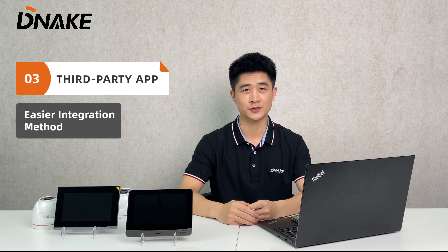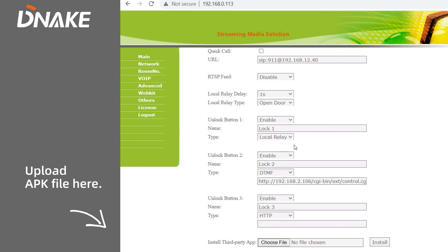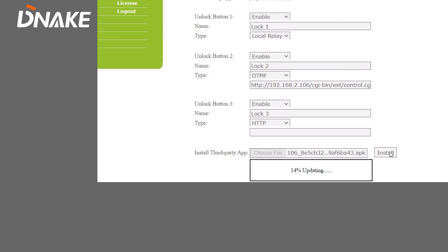The last feature is third-party apps. New firmware not only ensures basic functions of intercom, but also provides an all-in-one platform for different application scenarios. You can extend the intercom's functionality with any third-party apps. Installing any third-party app on this indoor monitor is quite simple — you just need to upload the APK file to the web page of the indoor monitor. The app will appear on the indoor monitor. Security and convenience truly come together in this firmware.